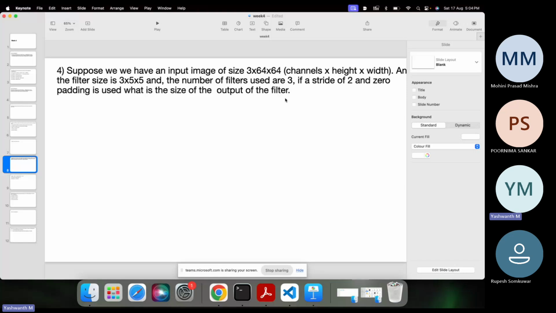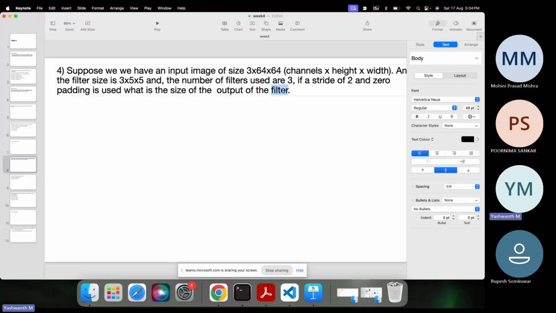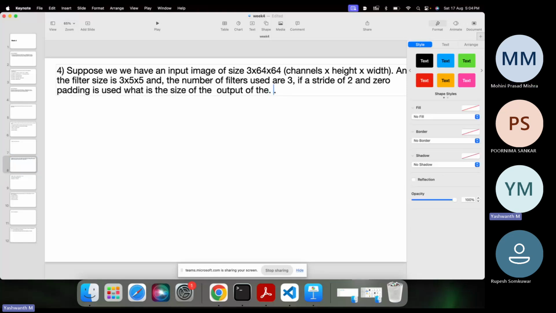Output filter size, I mean, this is the size of the output activation, right? Size of the output, maybe. This is fine.